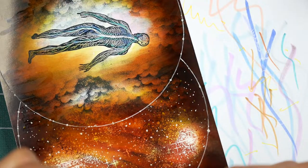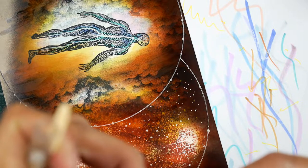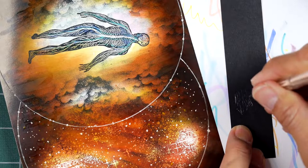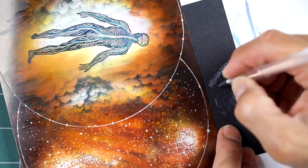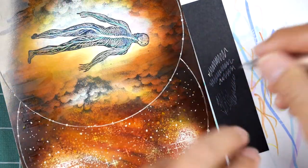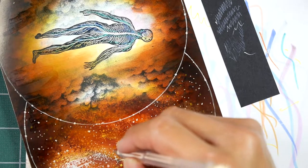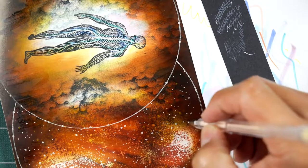Okay, now this one's not even going. I was wondering why it wasn't flowing, and it's because it had that little rubber tip on there, because I haven't used it at all. Let me see on this black piece of paper. So brand new, you've got to get it flowing. There are so many colors, I haven't even used a lot of them yet. So see, brand new, these are all looking pretty good. And the ones that I've already opened, I haven't had any clogging issues with those either.